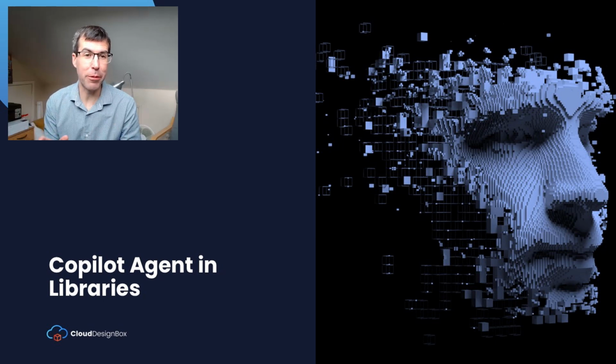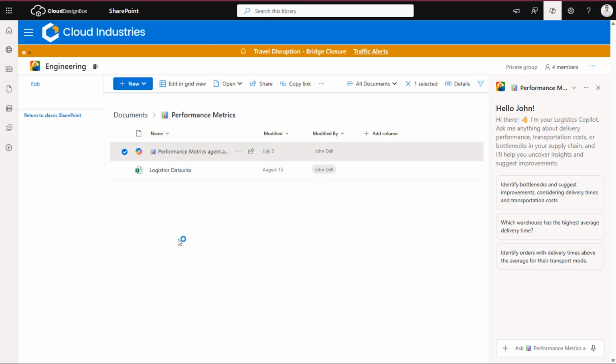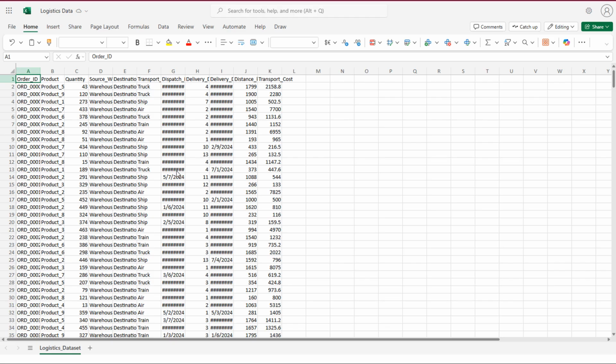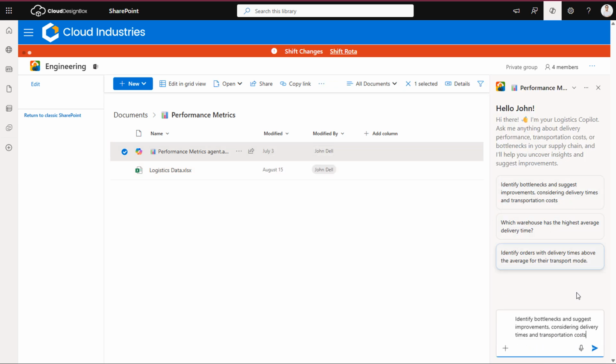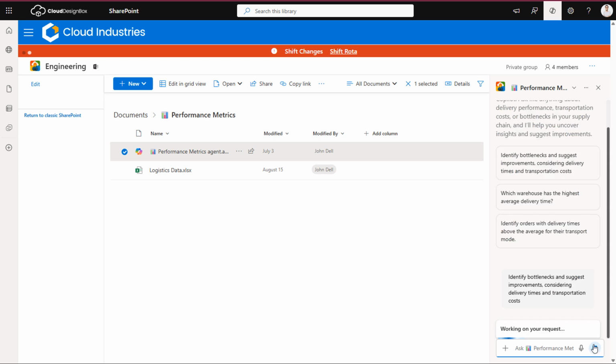Although in this example I'll be focusing on a manufacturing example, the same setup can be used across any business that relies on guides, policies, or process documents. So Copilot Agents allows staff to ask plain language questions about your company documents. So instead of scrolling through long manuals, they can simply type a question and instantly get an answer, with bullet points, clear summaries, and references back to the original source document.